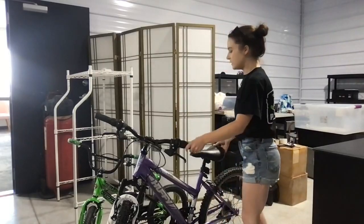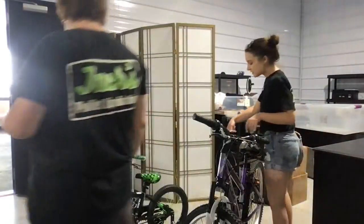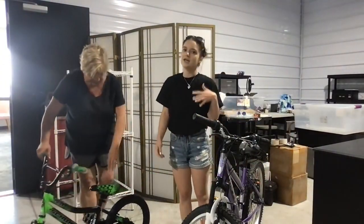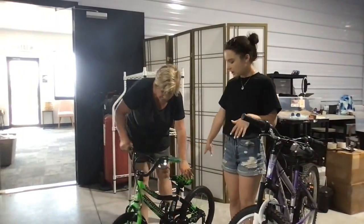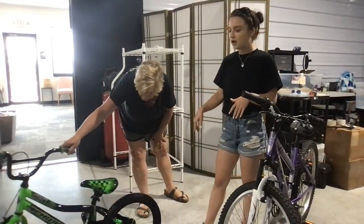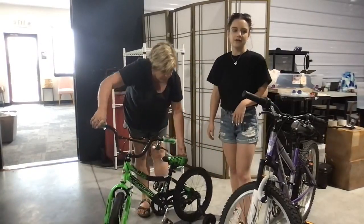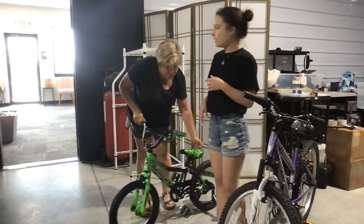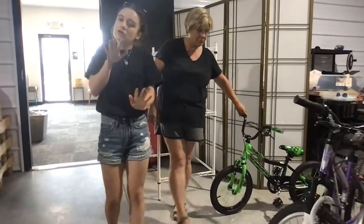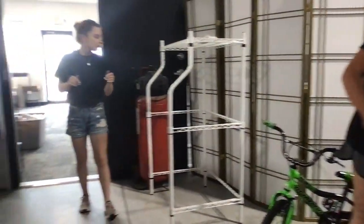And then we also have this small green Schwinn here that has training wheels on it, which are easy to take off. So if your little boy wants a nice cute bike but doesn't want the training wheels, they're an easy pop off, and this bike is only $30 today, so that's a really great deal in getting your kids outside while it's nice out. And then we're just gonna go right into my store, but the store isn't completely finished, so you know I've got stuff on the ground, so don't judge me.